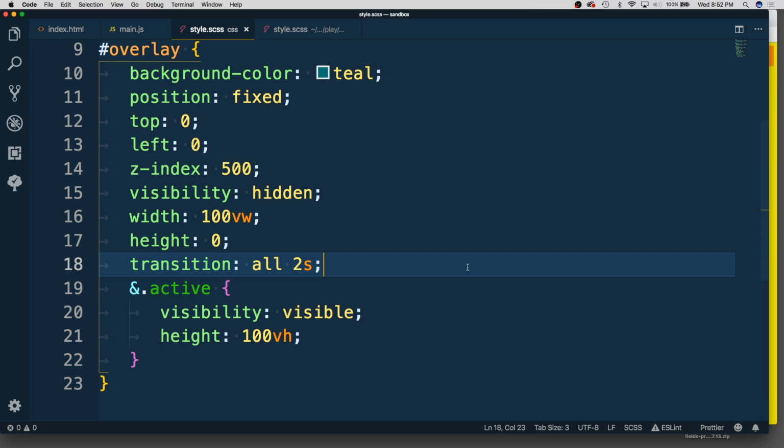I tried to do the thing with the transition, but it doesn't really do the drop down. Okay, and I moved the width back up here. Let's start with height 0. Do you have height 0 somewhere? Where's height 0? No, I don't. Okay, so put in height 0 up here for the defaults, and then you're going to transition to height 100 viewport height. No, bring it up here.